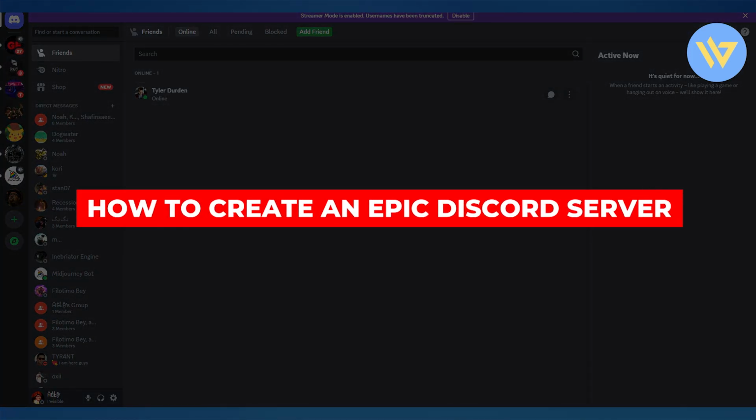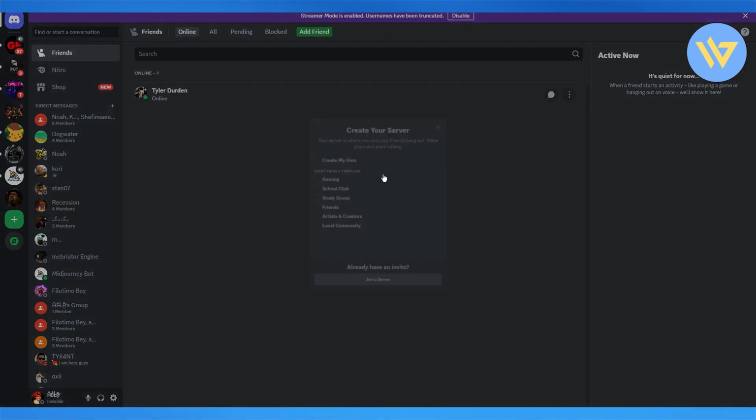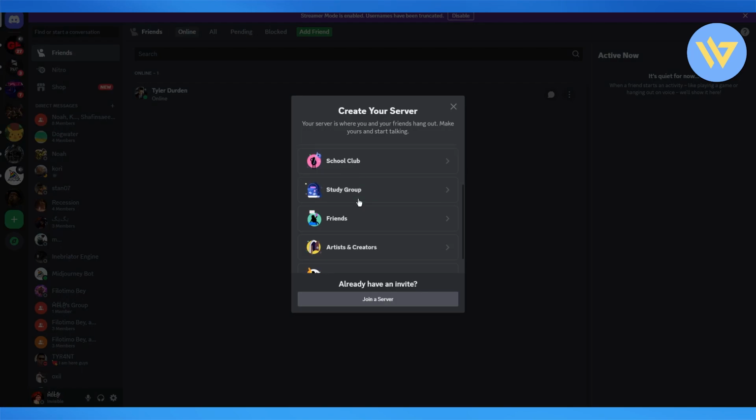How to create an Epic Discord server. So if you want to go ahead and get an Epic Discord server, what you are going to be doing is you're going to first of all click on add a server, and you're obviously going to go ahead and choose a template. You don't want to create your own because it's going to be totally blank. So I'm going to go with gaming.